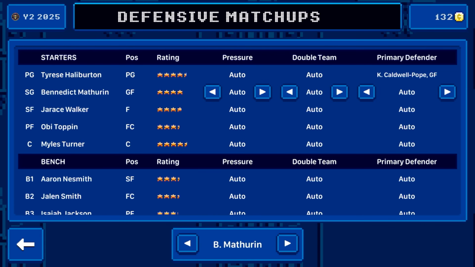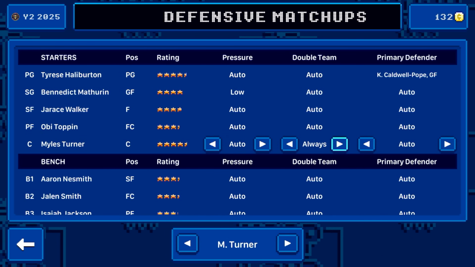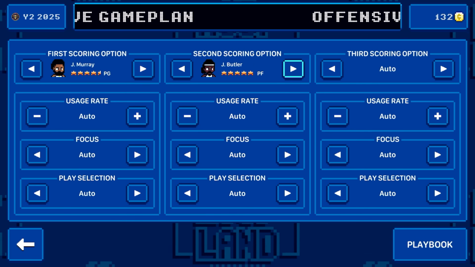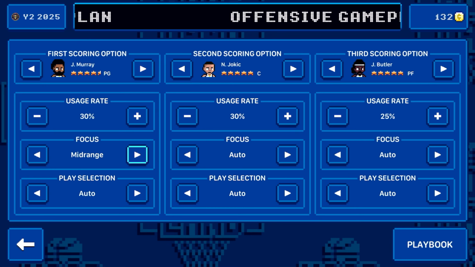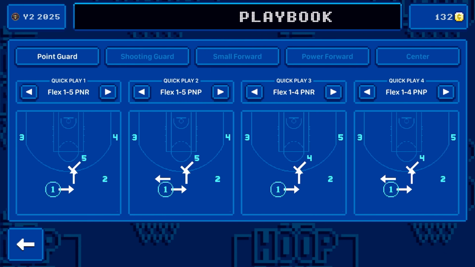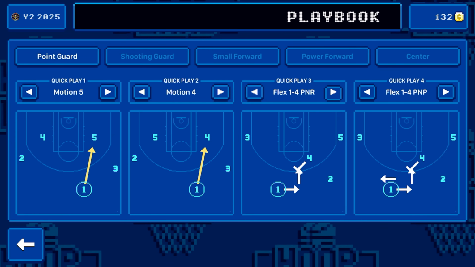Something else that's been added to the game that's extremely important with regards to game planning is an adjustment to the offensive game planning. Previously for defense, you had the ability to set specific matchups and whether you want to pressure those guys or maybe double team. Now on the offensive game planning side, we have the ability to select first, second, and third scoring options, those players' usage rates, whether they want to focus inside, mid-range, or outside. And now we have the ability to customize our playbook and whether we want those specific players to use our playbook or just go based on auto.